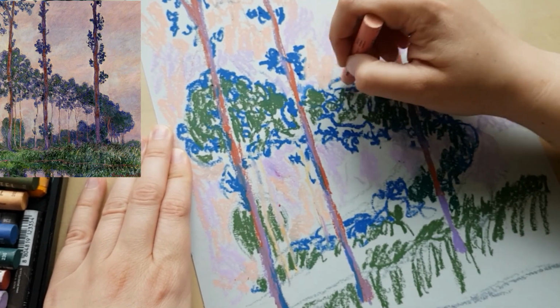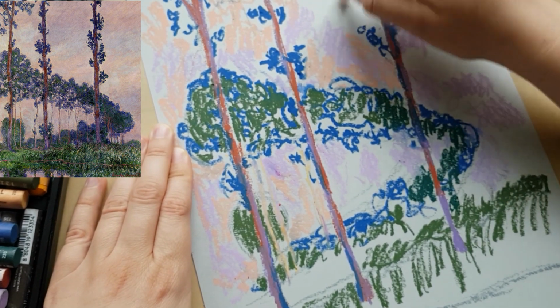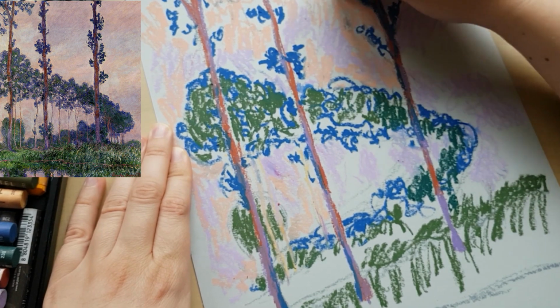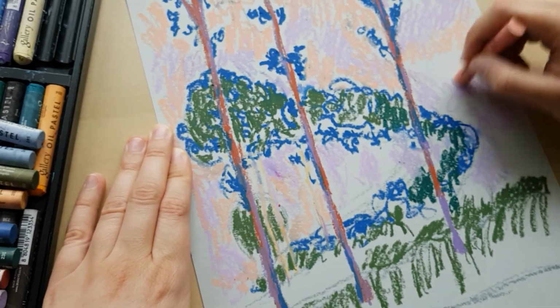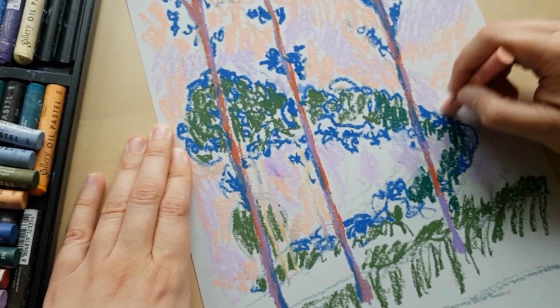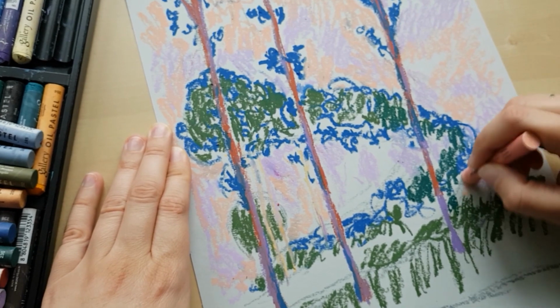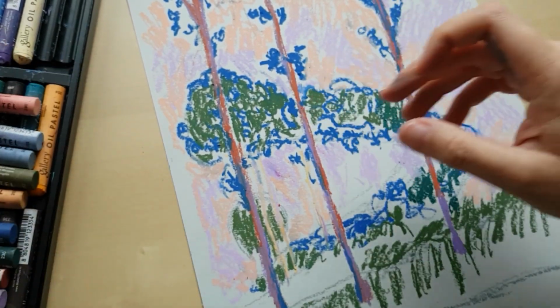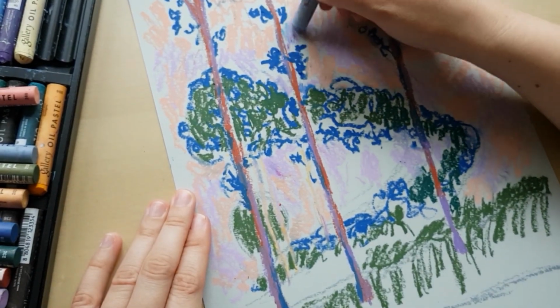Now it can and will happen that I get frustrated because it doesn't turn out good, even though I started with the best of intentions of letting go of control. That's just in my nature. But I can usually let that frustration go again pretty easily. I don't stay upset with myself for too long. Anyway, I love oil pastels for this. They're a wonderful medium to play around with, not be concerned with tiny details, and just explore color relationships.